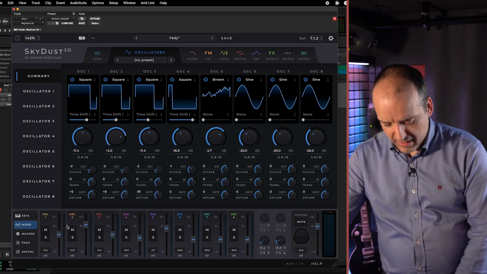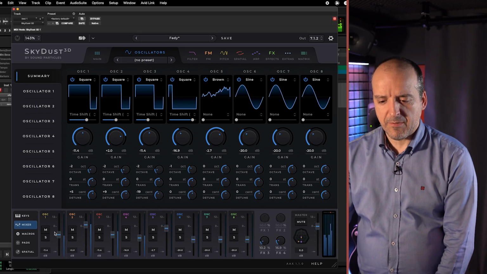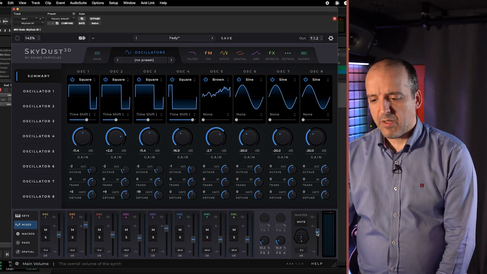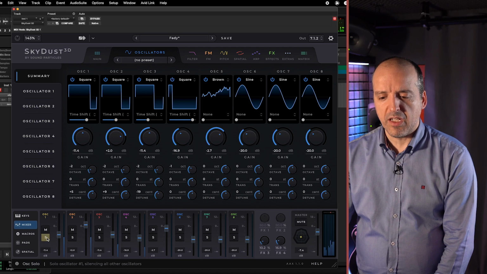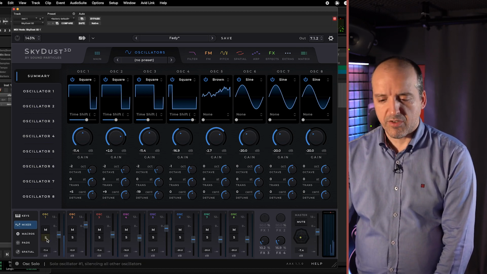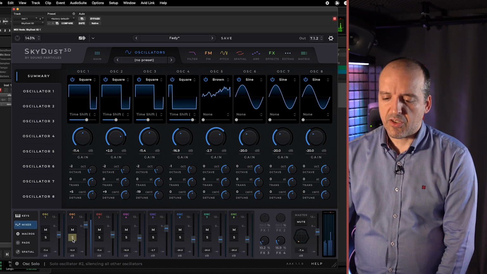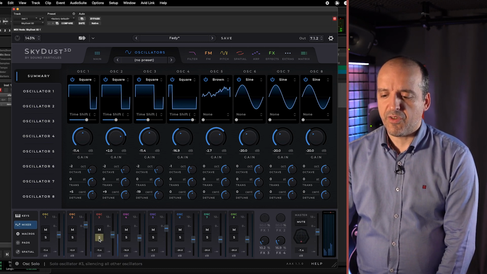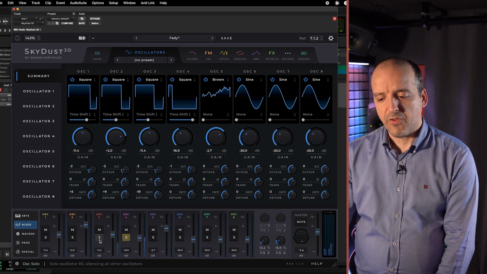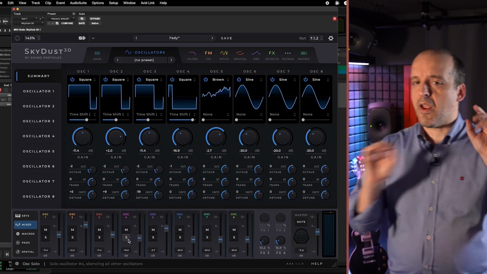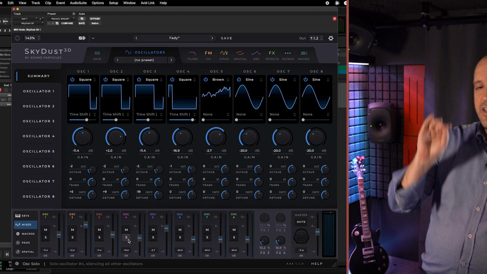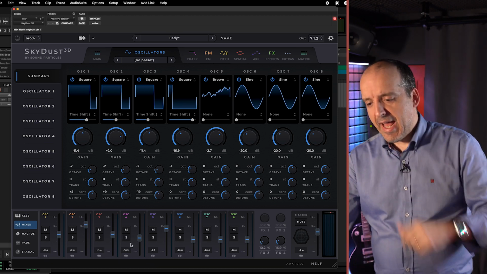Sometimes you want to do a solo. Imagine that you do something like this, but then you want to be able to say, no, I want to listen only to oscillator 1, okay, this is oscillator 1, great. This is oscillator 2, this is oscillator 3, this is oscillator 4, and you are able to just listen to this oscillator or that oscillator.